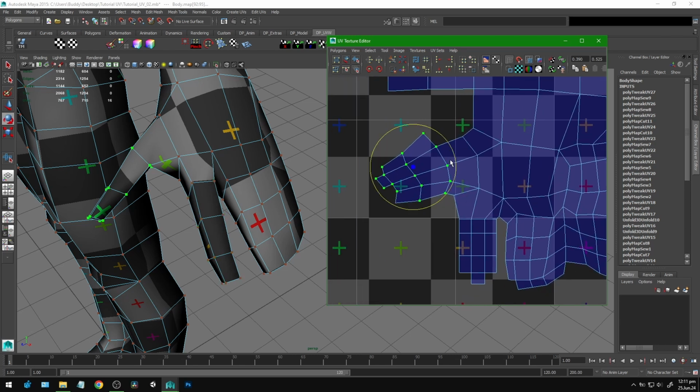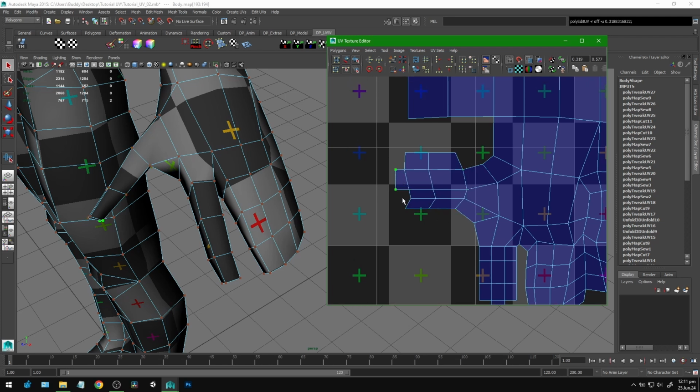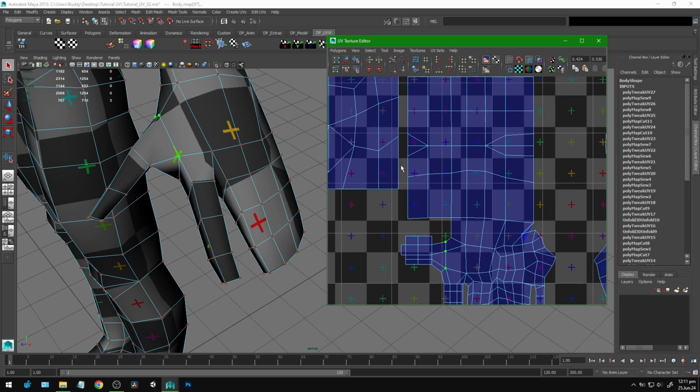I don't know how far I'm going to push this. I think you probably get the idea. You're just making all these edge loops and all these edges and everything square up, just like this. And don't be afraid of messing up the auto unwrap. We just unwrapped it just to get everything flat. And now that it's flat for us, we can do whatever the heck we want with these. So yeah, spend some time getting all this looking nice and straight.